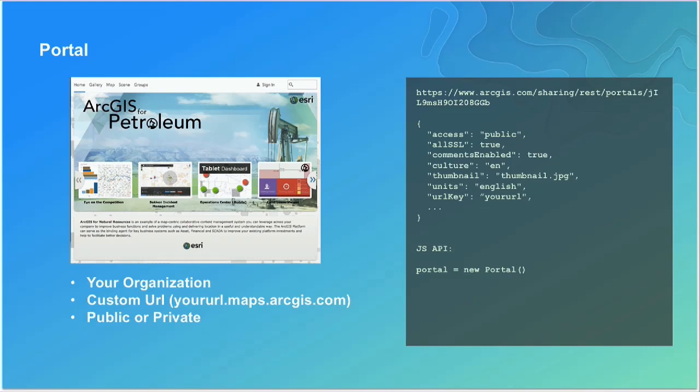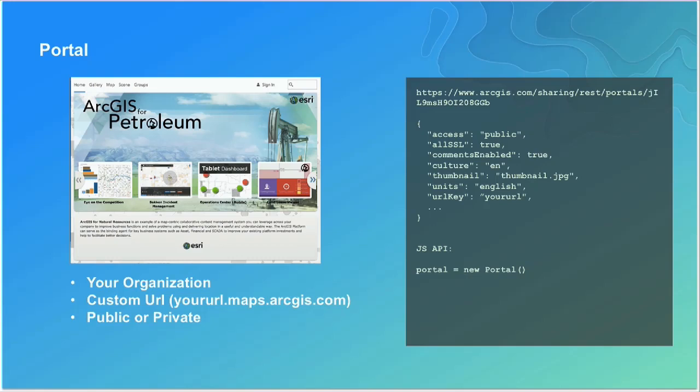And on the right side there, you just see an example of calling the REST API as far as the portal. So each portal has an ID. So if you're logged in as a particular user in a portal, you can get information about it and all its settings as a JSON response. Of course, in the JS API, for instance, it's much nicer. You have an object that actually encapsulates everything. So we usually recommend you use one of our SDKs or APIs.